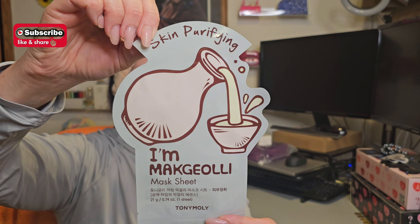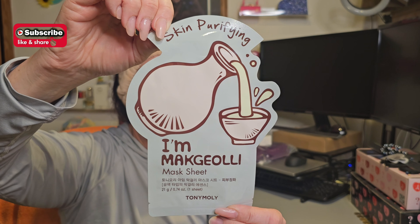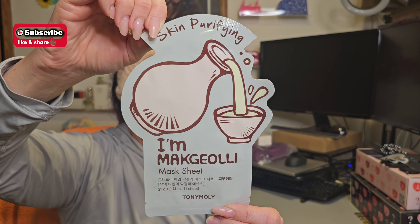This is what I'm using — this is a Tony Moly sheet mask. It is the MC Jolly mask; it's a skin purifying mask. I'm a big fan of Tony Moly. Whenever I find Tony Moly packets available at Marshall's or TJ Maxx I always grab them — they're good deals. These usually are like five bucks a sheet mask, and you can usually get like 10 for 10 bucks or so at TJ Maxx or Marshall's.